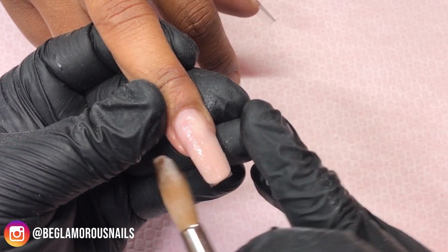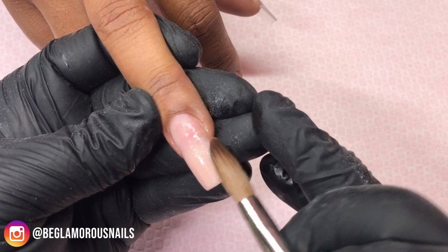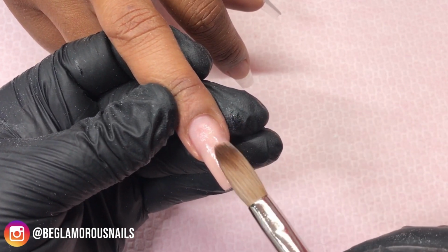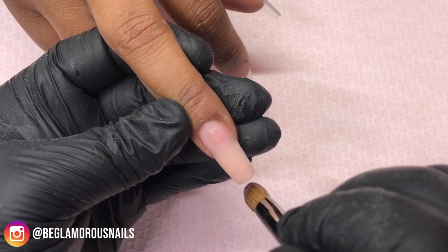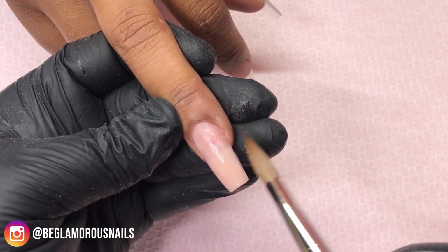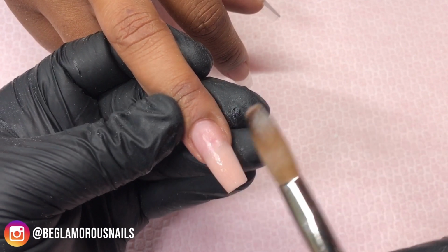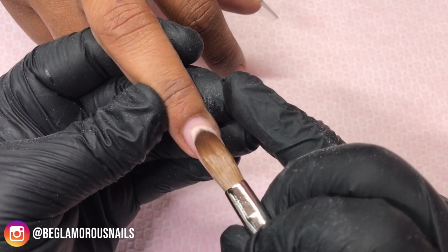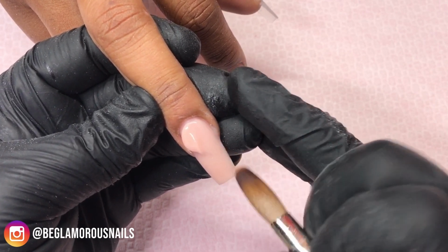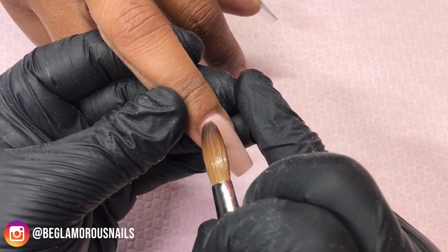And you don't want the free edge of these nails to be too thick, so removing any excess acrylic is very important. So when I was happy with the way that the shape is maintained and the thickness of my free edge, I'm taking another medium-sized bead and placing it close to the cuticle using the tip of my brush, and I'm working it up into the cuticle area and then patting and pulling that acrylic down with the body of my brush to blend it back into the first two beads.